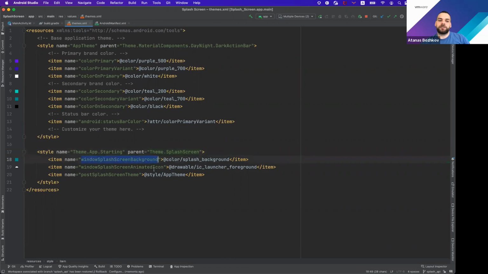We can set a specific color for our background. And we can specify the icon that we want to show. And this is the important attribute, postSplashScreenTheme, which will be the default theme, our main one. So we don't have to worry about switching themes for the activity that we open and so on. So this is the first step, creating a new style that inherits Theme.SplashScreen.